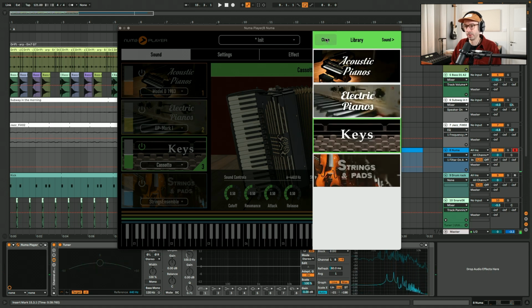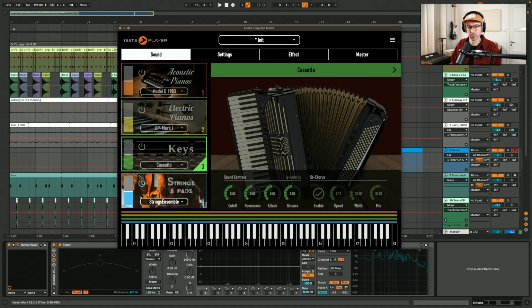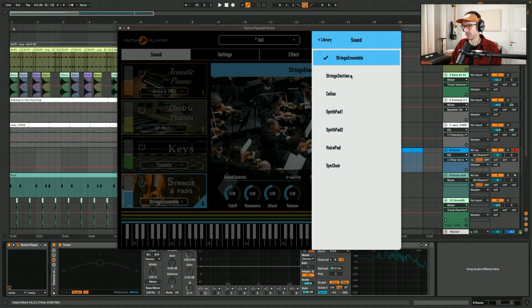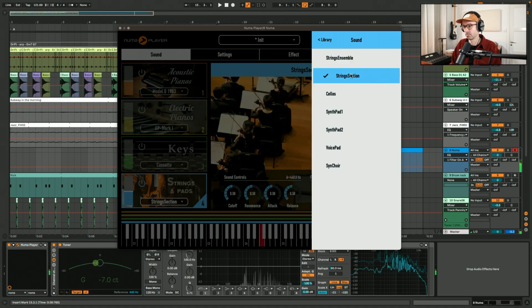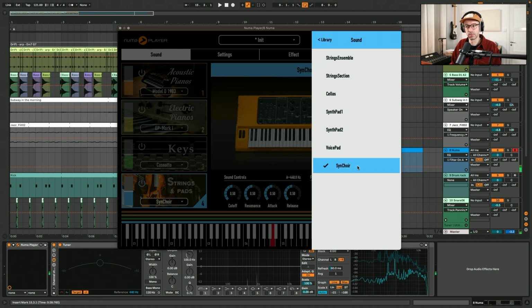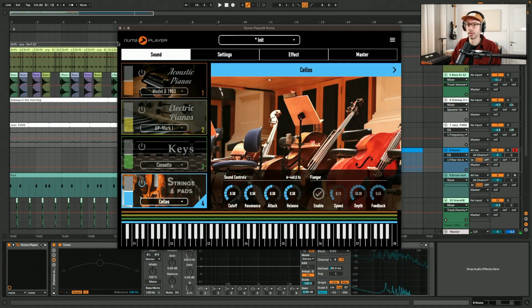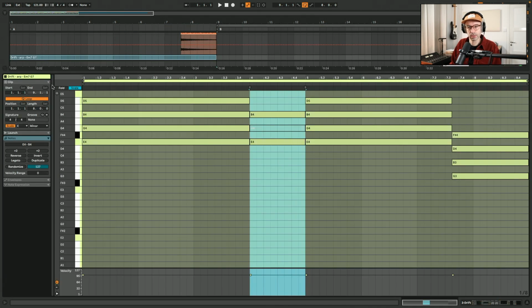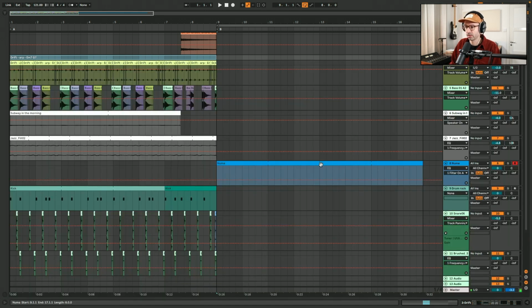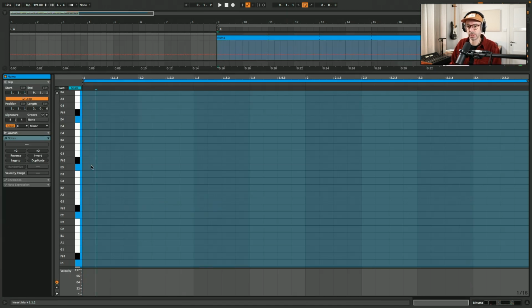I mean, they're all really good sounds, but it's more about what could fit with this. Strings could be nice. Maybe cellos. Let's leave it at that for now. The whole thing is written in E minor, so let's put the scale on here. Oh, it's already on E minor.